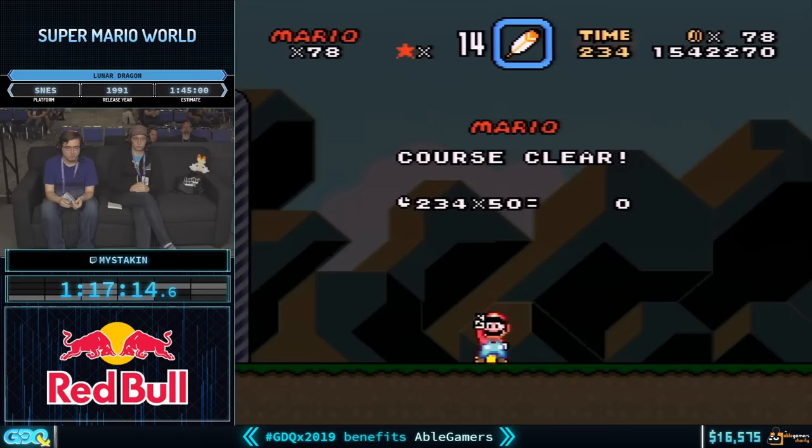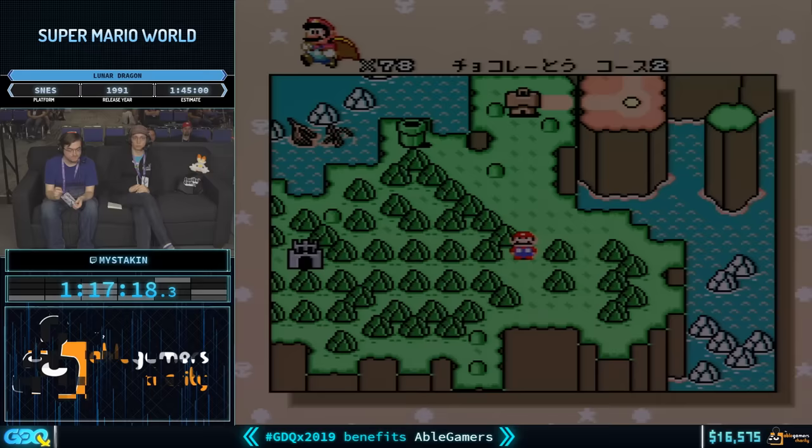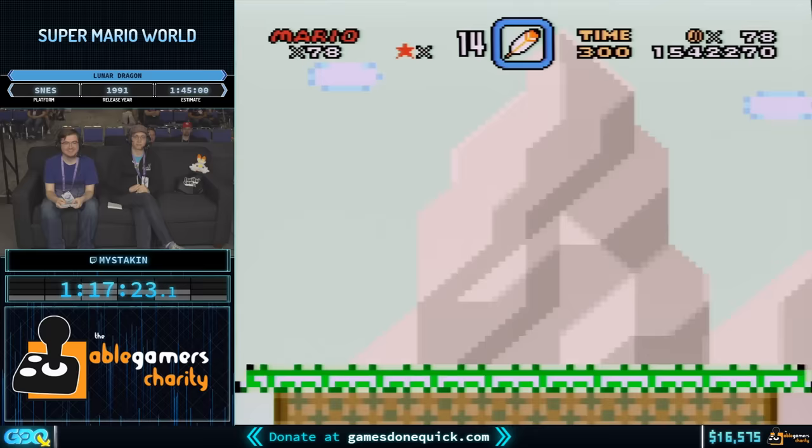Chocolate Island 3 has a very hard strat, but we're not going to do it yet. First, we're going to cape over the level and get the less useful exit first. That way, if something messes up, I can start select out.